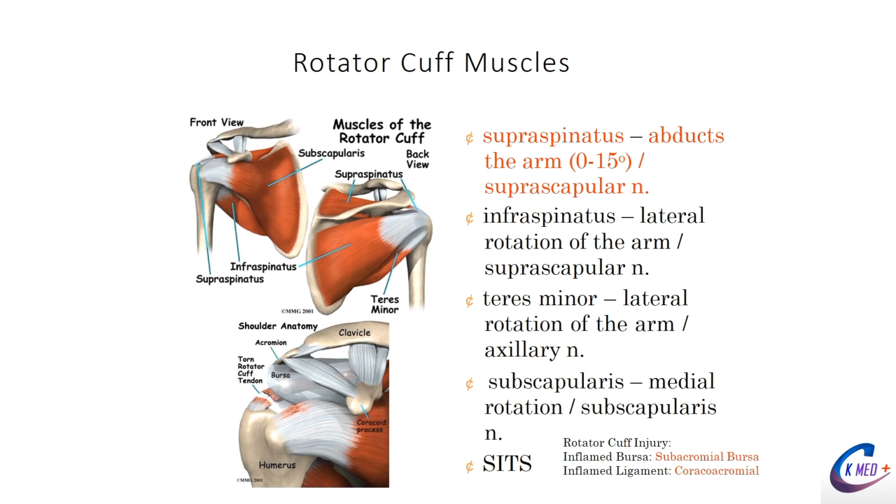And so these muscles actually spell out this mnemonic SITS, which is written down here. I really hate this mnemonic, but it's just a way of putting it. The muscles we're discussing are our supraspinatus, our infraspinatus, our teres minor muscle, not our major, our minor muscle, and our subscapularis.